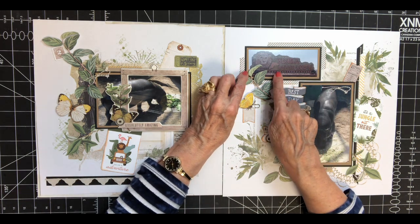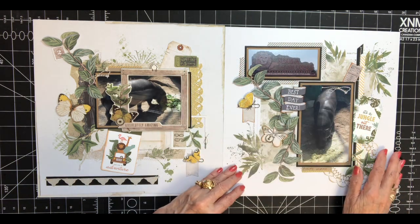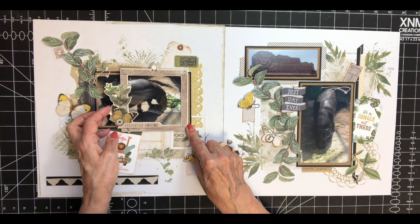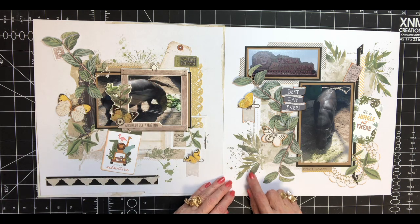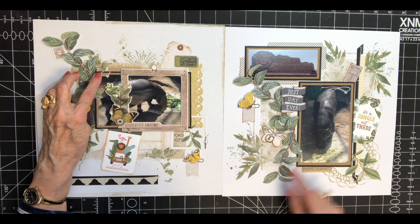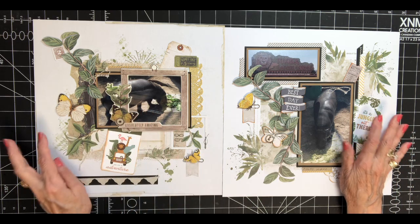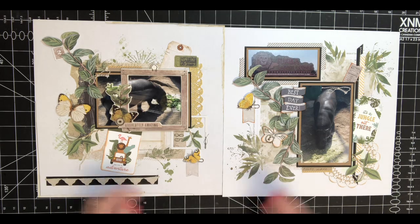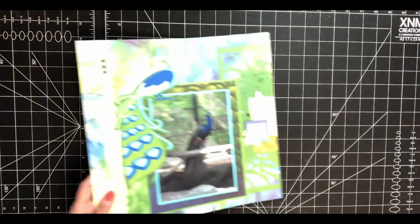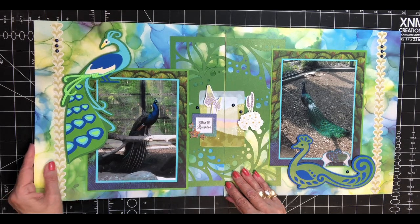Added, this is Simba Safari Lodge. So this is one of the signs at the zoo. It tells you what area you're in. And then this is the Simple Stories frame that I put on top of this picture. I don't ever use string and bows, but I did on here. Just gathered collection that underneath. This is from Creative Memories though, these things, but the rest are from the collection. Liked it. They're nice, the 49 in Market. When I go to retreats and crops, I see a lot of people using them.